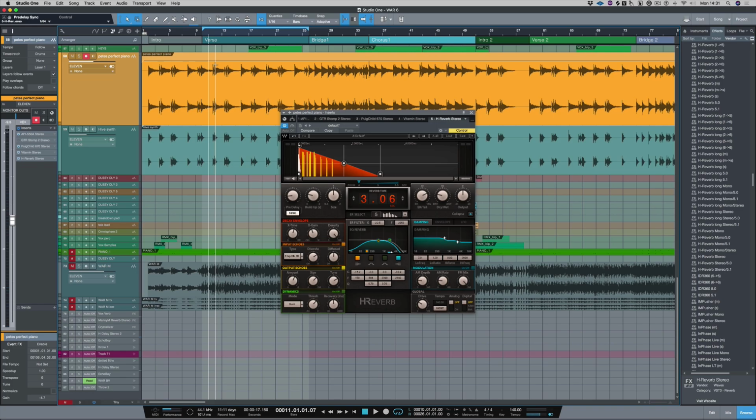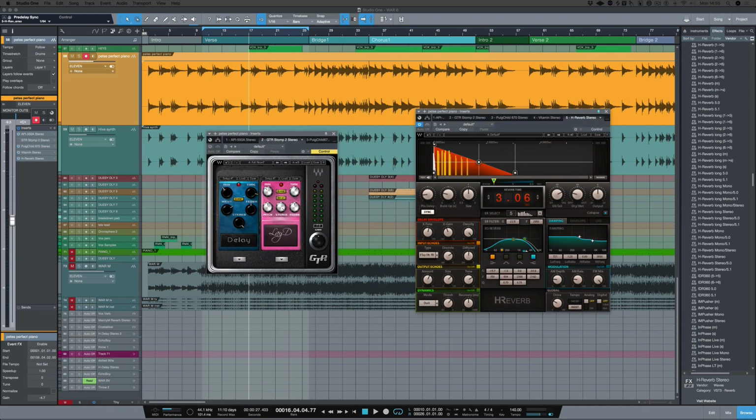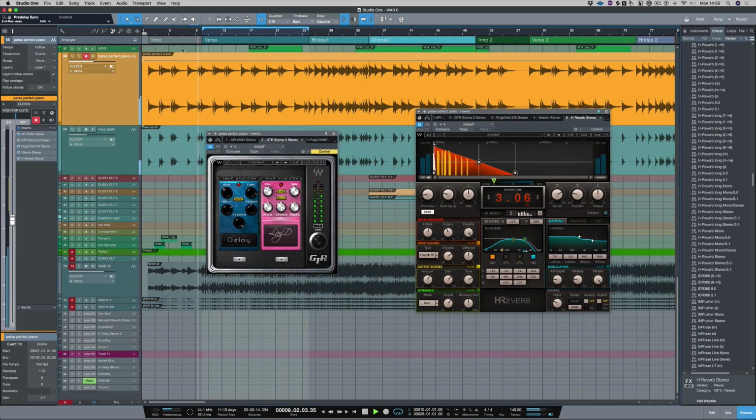So the H-Reverb has really added a nice space around the piano. So as you can see, you can get quite in depth with this plugin. But for the purpose of this, I think we've got the perfect sound. Now let's bring back the delays that we did in the previous videos to hear the finished sound.